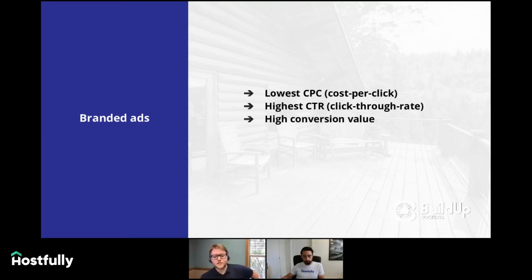Now, if you're a property manager on the call and your company name is searched much more than a few hundred times per month, then your budget may drastically change. We work with some companies where their branded search volume, meaning the number of people per month searching just for the name of their vacation rental company, their management company, exceeds thousands, tens of thousands of searches every month. So that's a bit of a different scenario. You're almost having to budget a few hundreds or a few thousands on a monthly basis to accommodate that.